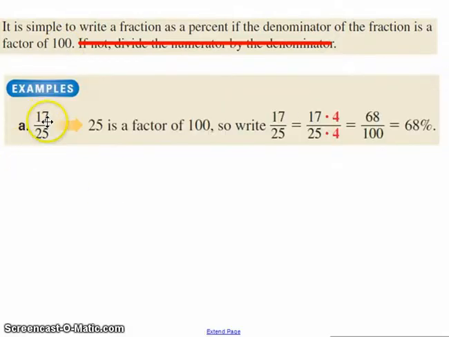So let's look at an example. In this case, 25. 17 out of 25. Well, to make this out of 100, I'd multiply that by 4. So similarly, I would multiply 17 by 4. I'm not changing the ratio if I do that. 17 out of 25, if I multiply top and bottom by the same number, in this case 4, I haven't changed the fraction, I've just rearranged it. So I've got 25 times 4 is 100, 17 times 4 is 68. Now it's easy to see the percentage. 68 per 100 is 68%.